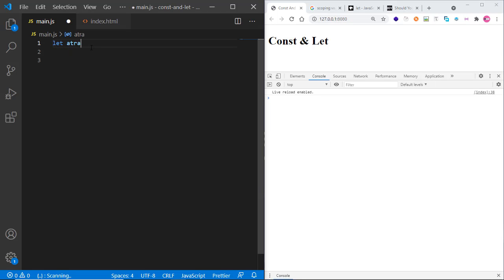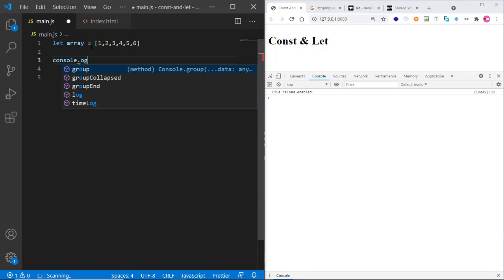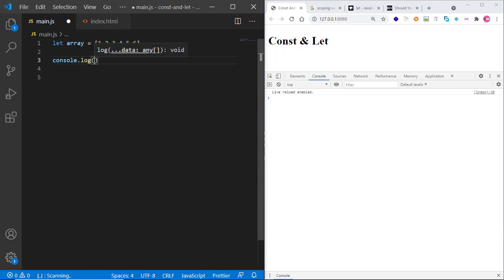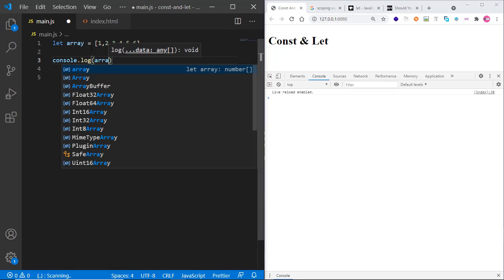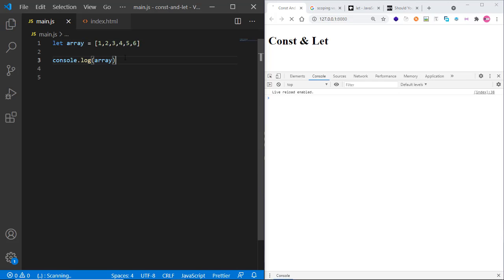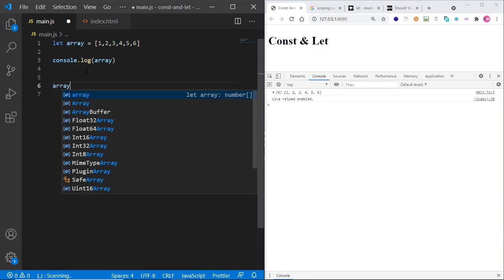So let array equals 1 2 3 4 5 6. Now let me console log array. Okay, good. If I console log this array, I get 1 up to 6. That's great, right? All right, so let me reassign array.